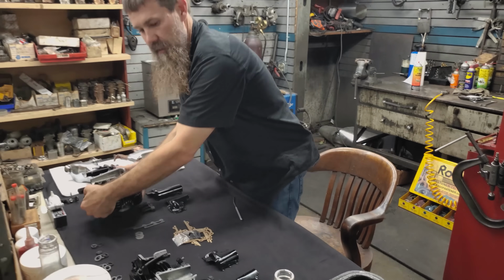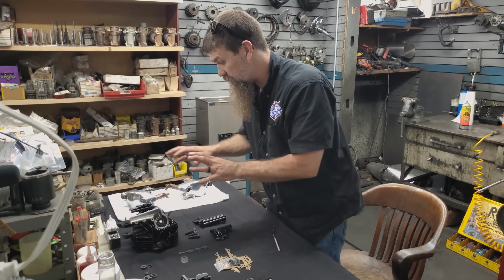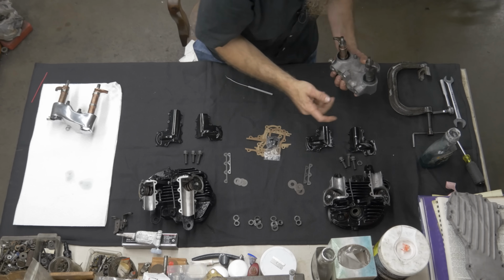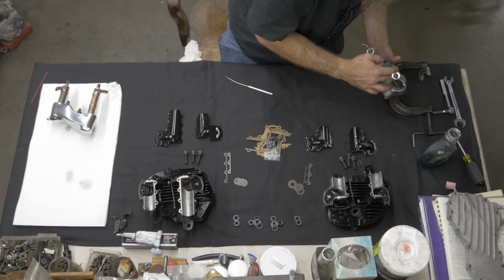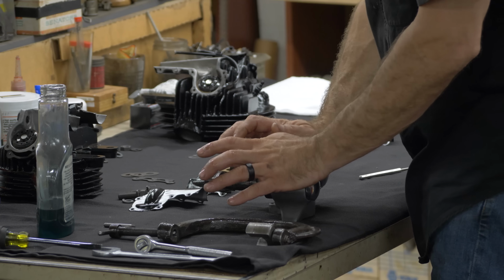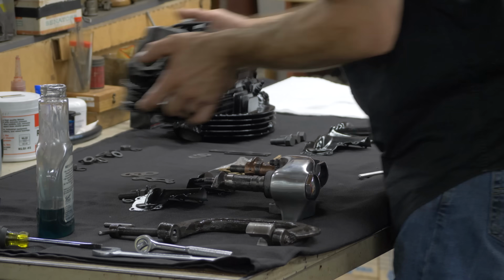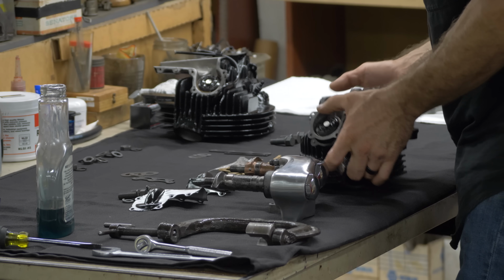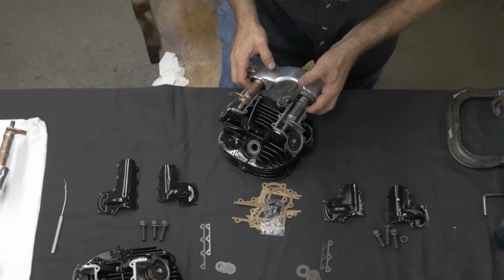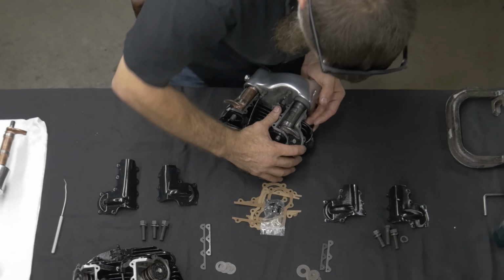All right, guys, and there we have it. 4 installed valves. Now we can get to the rocker boxes. That's what actually lifts the valves themselves. We'll start back here on the front. Now again, all this has been set up with brand new James gasket seals. Again, vacuum chambers. If these don't seal properly, you've got no vacuum, you can't drain the oil out of your top end. You're going to have problems right from the start. So all of this has been meticulously fitted over time, and will be as slick as it gets.